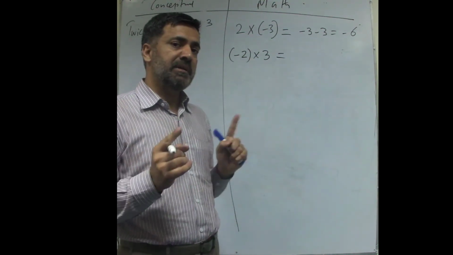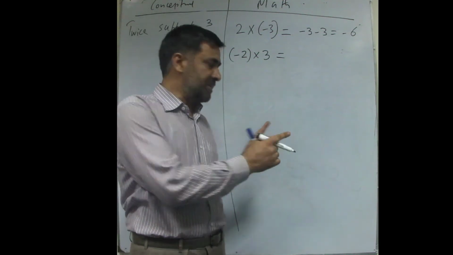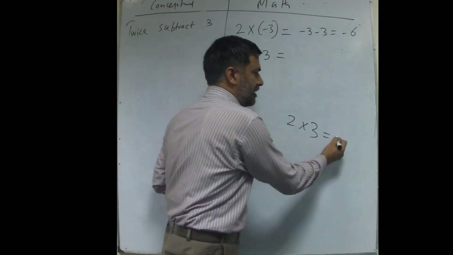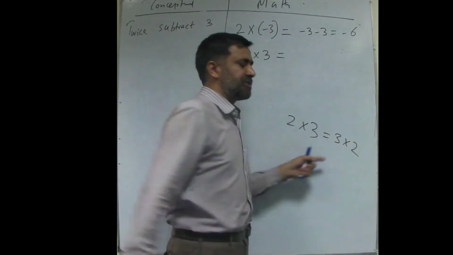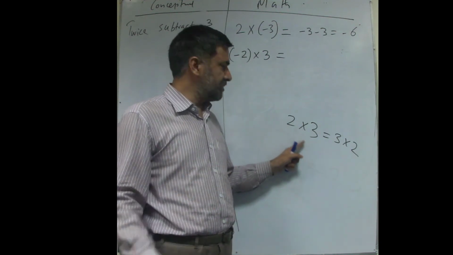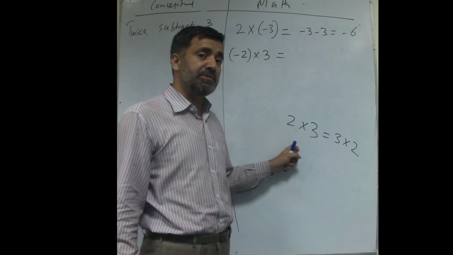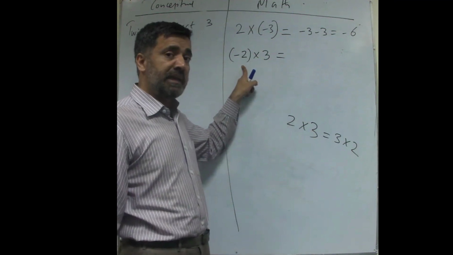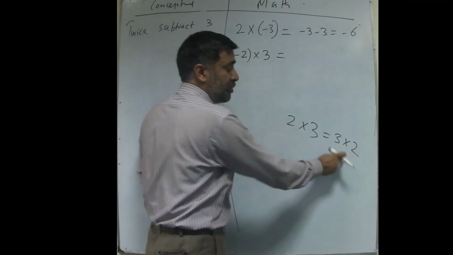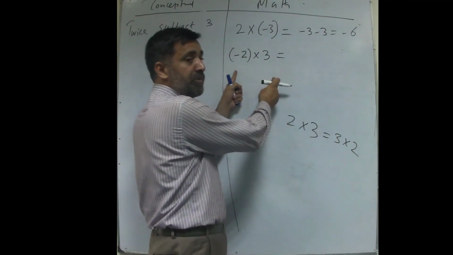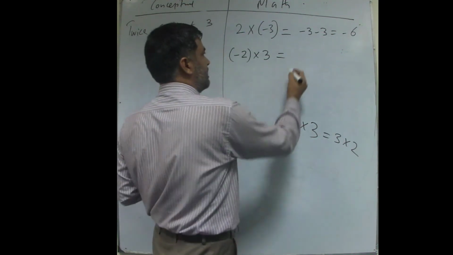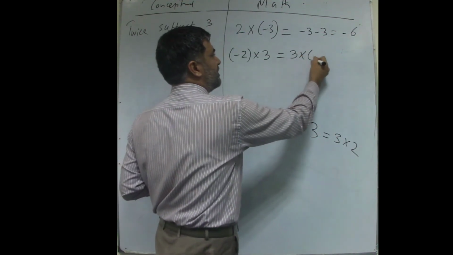Before this, if you remember, we discovered for positive numbers that it doesn't matter whether you write 2 times 3 or 3 times 2. The answer should be the same. This rule is so important, even if commutative, that we would like to have the same rule for negative numbers as well. So here we are stuck with meaning, but we can do something. According to this rule, we would like this rule to be valid for every case, at least with numbers. So this should be the same as 3 times minus 2.